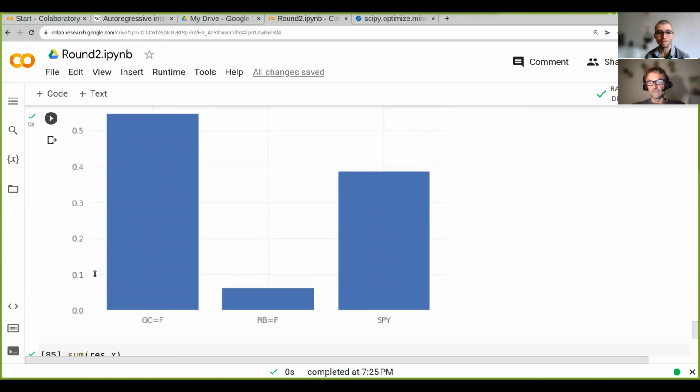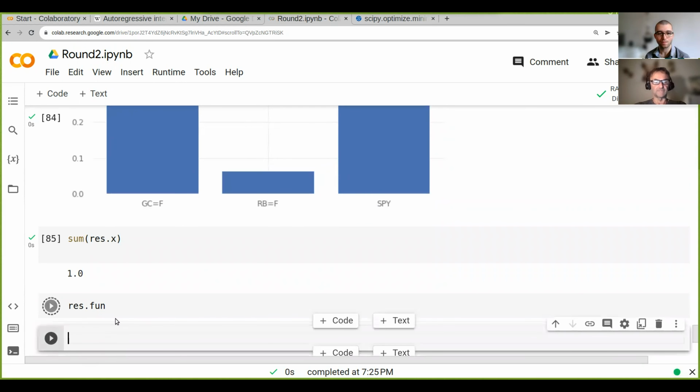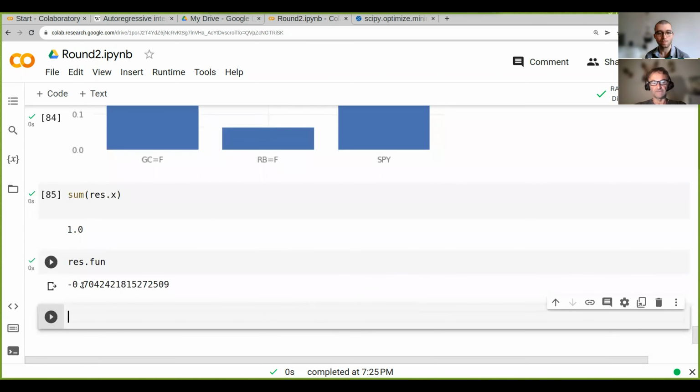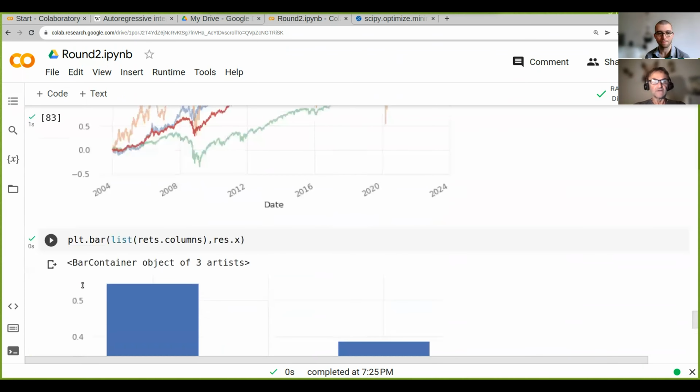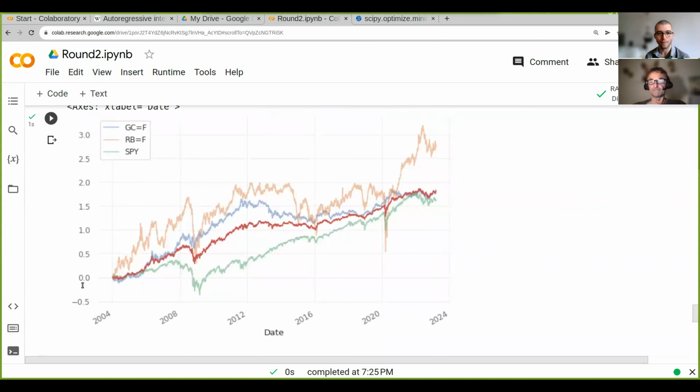Now, we could say, well, our constraint could be 0 or whatever, but it really depends. Now, one of the things we want to also know is what's our function, or what's our Sharpe ratio for this optimization. See, it's just over 0.7. So that's actually pretty good. We're getting somewhere here. And this is, in a very simple way, how you optimize portfolios.